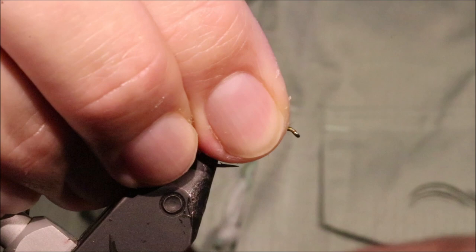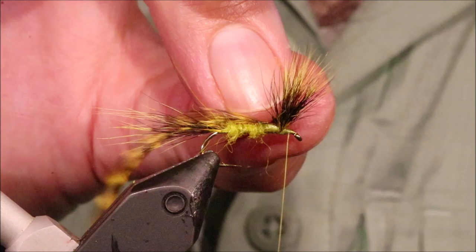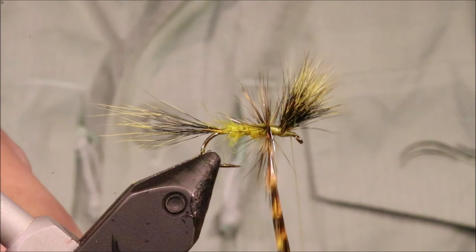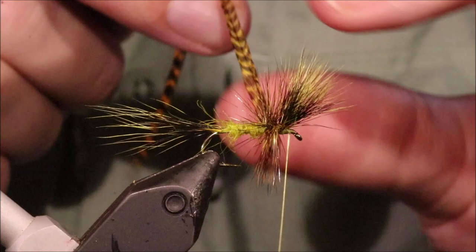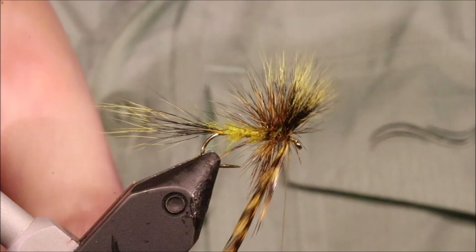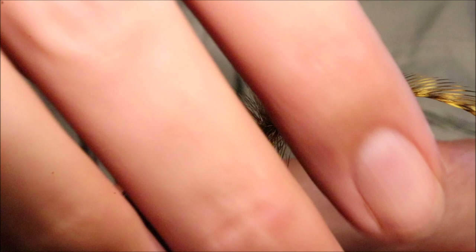This is a Hebert Miner saddle. I'm just going to make sure my wings sit how I like them — I'd like it to be a bit more vertical, so I'm coming in with some thread building a wee dam. Happy with that. Then I'll just get my hackle on — don't be shy with your hackle, get a good few turns in. You can have three or four behind the wing, come underneath, lift the wing, and get your next turn right in front. When you get there, tie it off — two or three turns, just fold everything back.